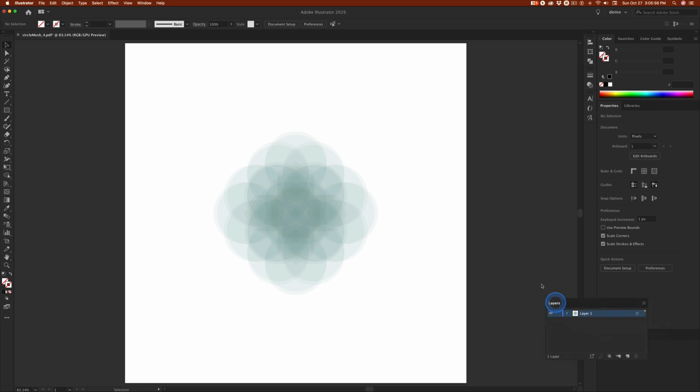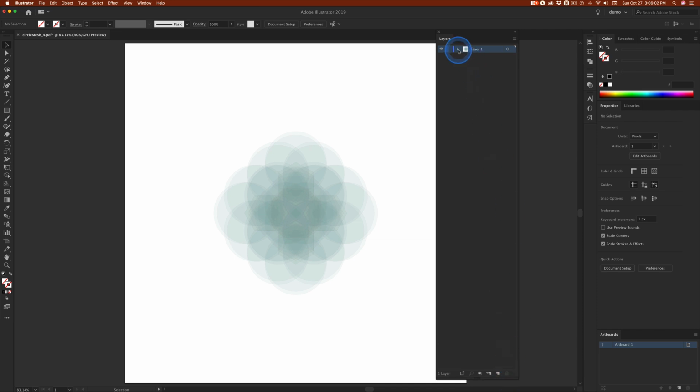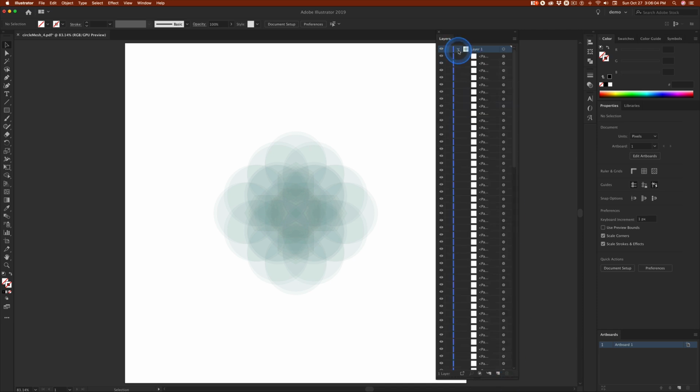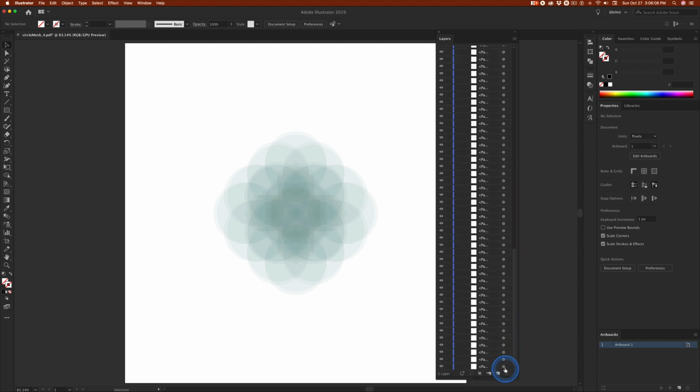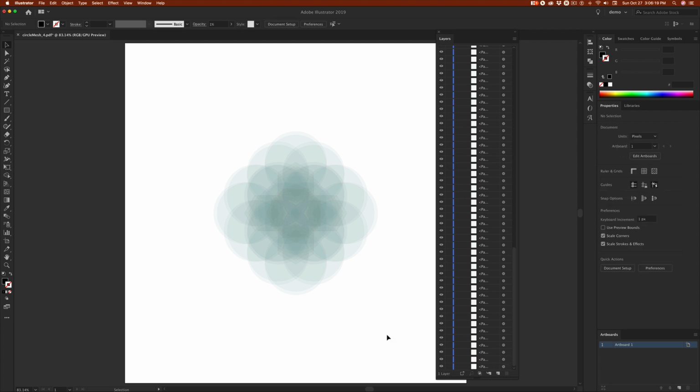However, if I go in the layer stack and I want to get down to that very first object that was created, I just unfurl by clicking on that little twirly, pull down, and then click on the meatball on the bottommost layer, and watch what happens out here when I click on that meatball. Hey, there's that little circle. Now I can hit delete, and I don't have to contend with that object that was created first.